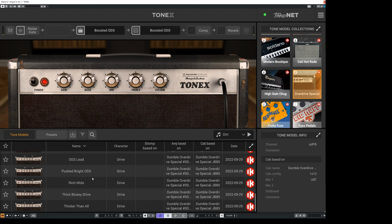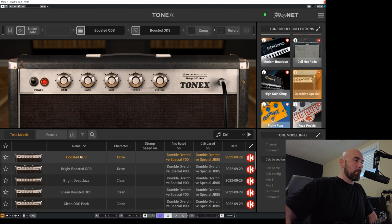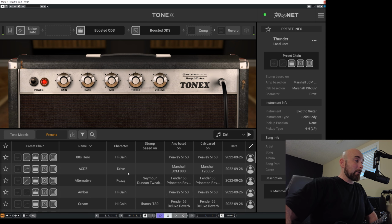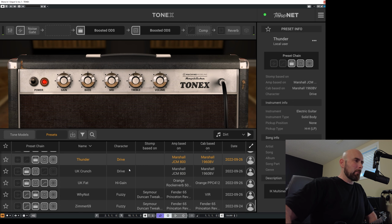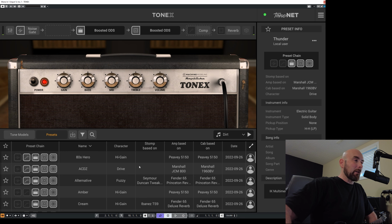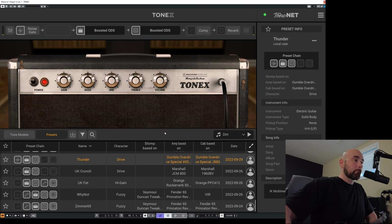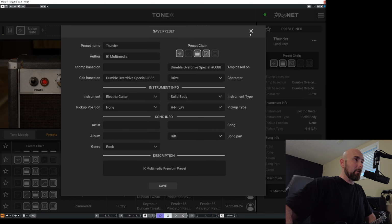We have different presets over here that are based off of these amps. We can also just go to the presets tab as well, and it gives us a bunch of presets that can be saved, and we can see that we can save our own or alter them in some way. Hit save, and we can overwrite that if we so desire. So this is our little save button right here.